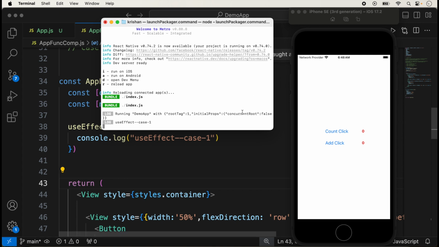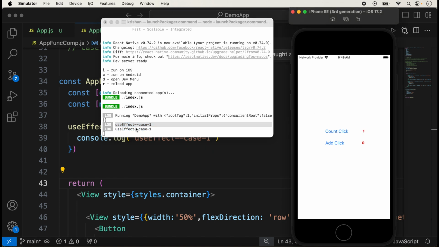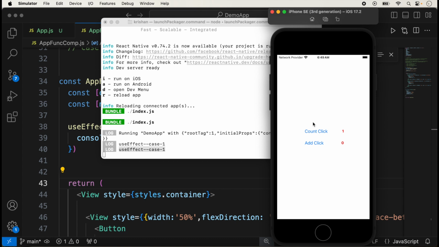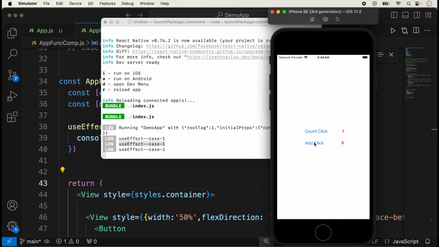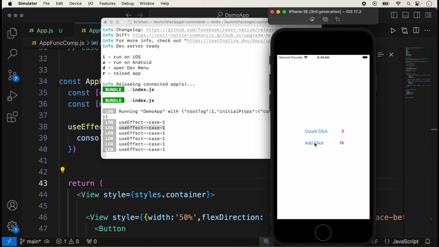When I reload the application, the useEffect case 1 is printed. Again I click on the count click, and again the useEffect case 1 is printed here. When I click on the add click, again the useEffect case 1 is running. Every time I click on any button, you can see the useEffect is called again.